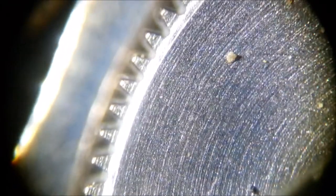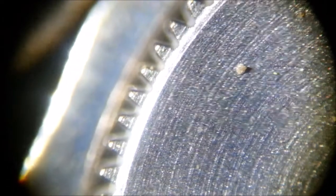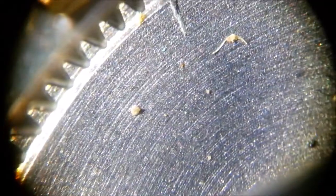So from that point, it drives a gear that is in that assembly down there. And that gear drives a couple more gears that are interlocked. And it spring loads the spring that's inside of this canister. So this is a gear that has a spring on the inside of it. And that gear drives the rest of the gearing. So let's take a look at where that kind of goes. So you can kind of see some of the gears moving around in there.